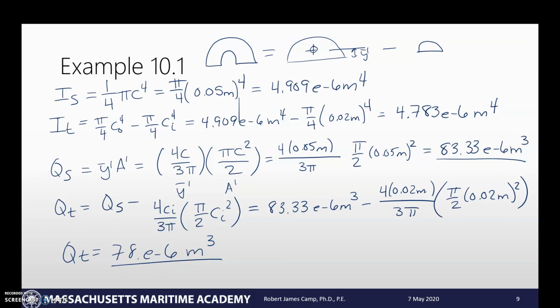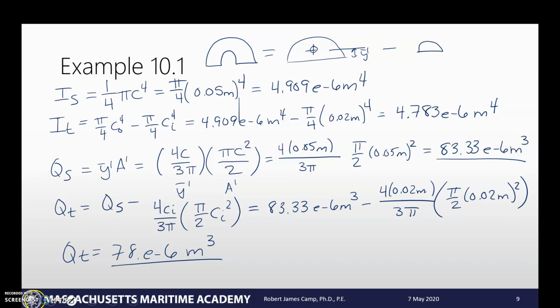Now the thing to remember with Q is we're just looking at the shape above where we're cutting. Q is always probably one of the more difficult things that we ask you to solve for conceptually. Students have an issue with that, but just think about it. Draw your line where you're looking for the horizontal shear stress, and then you're just calculating everything over that line.